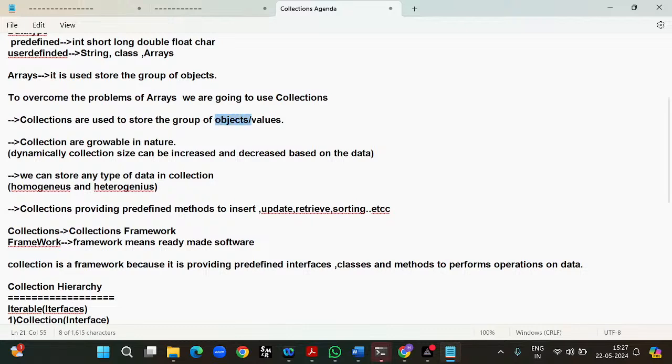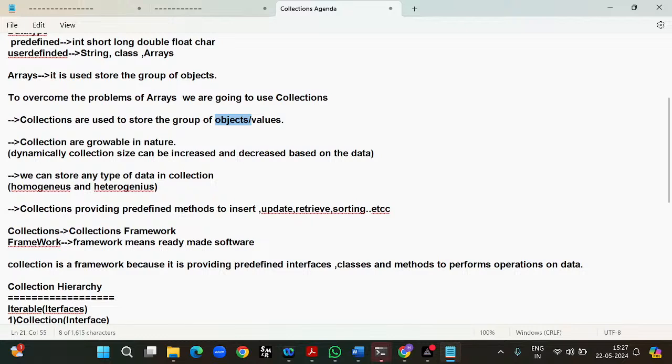Collections are used to store both homogeneous and heterogeneous objects, based on the requirement.